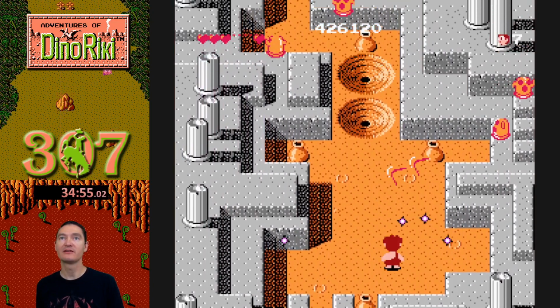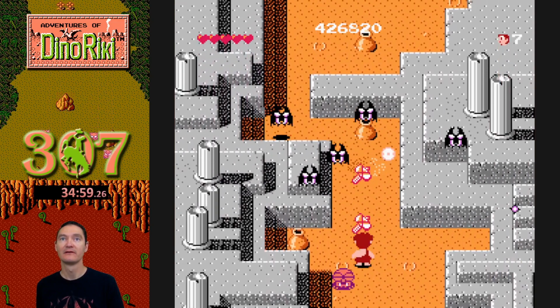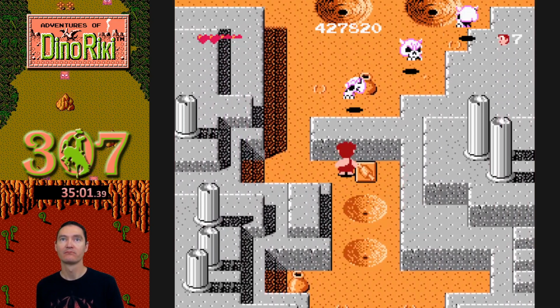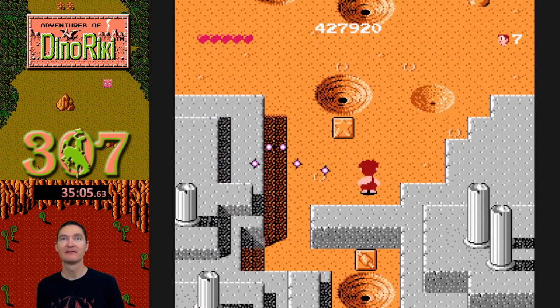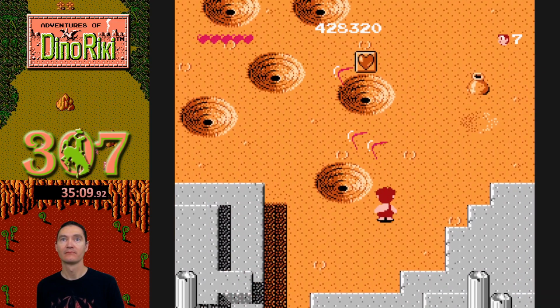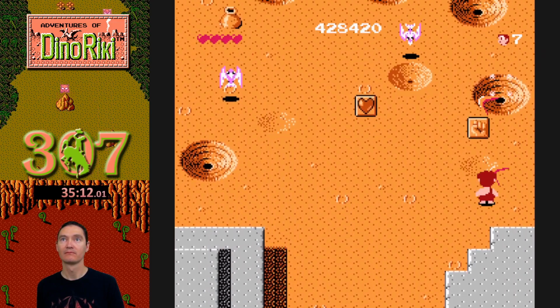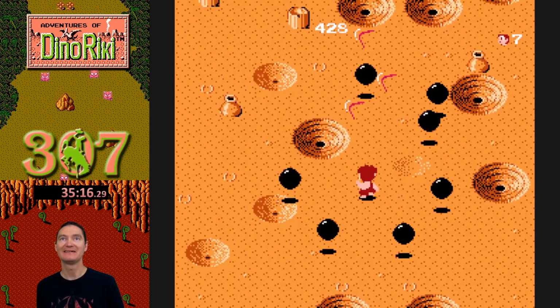Yeah, there's nothing I could do there. I was too fast. Shoot. I was too fast to go through those one tile little passageways. Just when you get it, it taunts you.